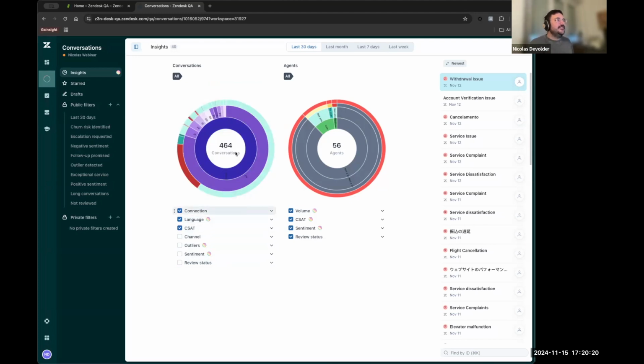Now you can see that I found 464 conversations in the last 30 days. I can also choose my filter. We can see that a big chunk of the bad CSAT is coming from English, from hero support in English. But we still have some negative CSAT, for example, in Japanese and in French. French actually has the same percentage of bad CSAT as English, 21%, but it represents a smaller chunk because we have less volume in French. And in Indonesian, we only have 15%.